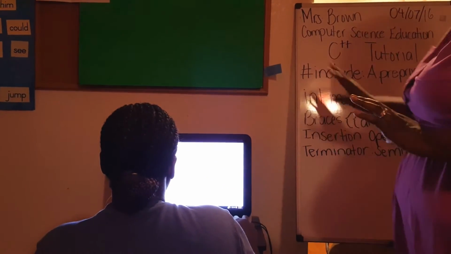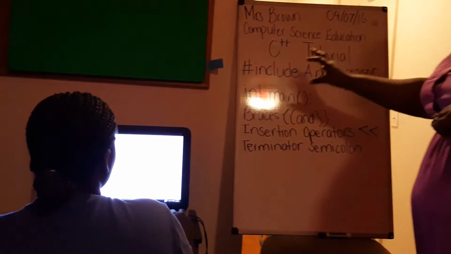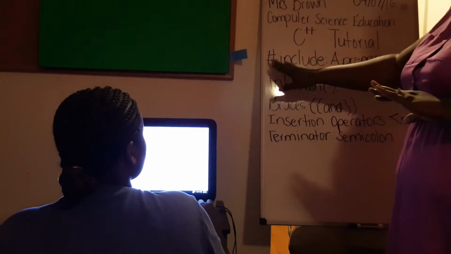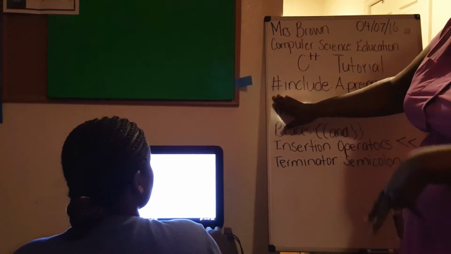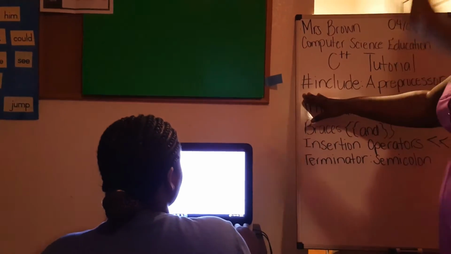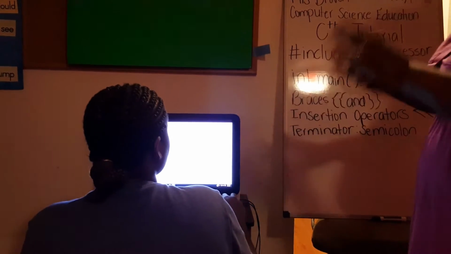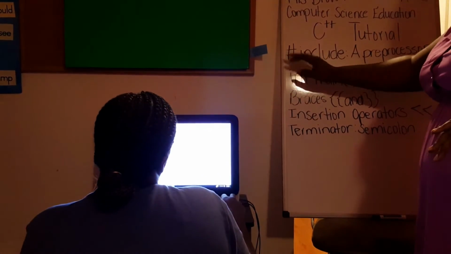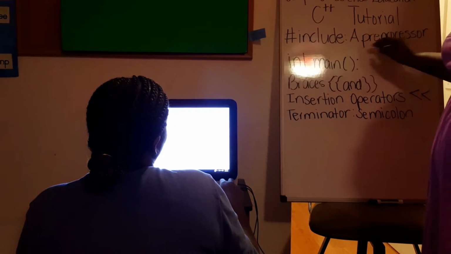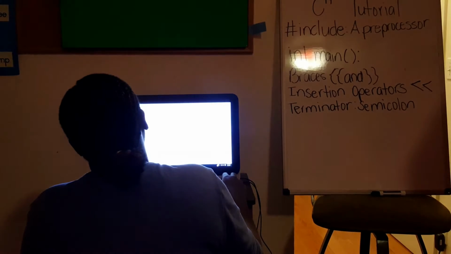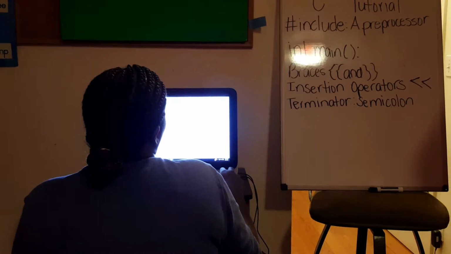Before we do that, I wanted you to understand some of the symbols that you'll be using. You're familiar with most of it, which is called the number symbol. Most of you guys, I know you're familiar with the hashtag sign because some of you deal with Twitter and all those social networking sites. But this sign is for something different today. This number sign is for include a preprocessor. Let me explain what that does for you.